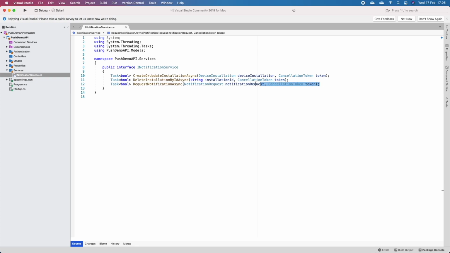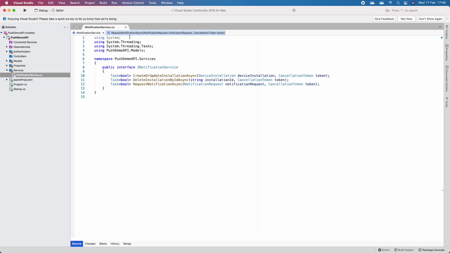Whereas the last method here, the third method, request notification async, this will be called probably in response to an HTTP request from us requesting a notification. Now obviously it doesn't have to be from us at all times. It will be if you have an automated system. For example, if you have a database and the database is updated to have a certain value in it, you might want to send a notification to your users, and this method will be called.